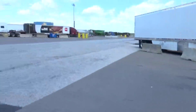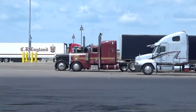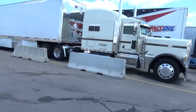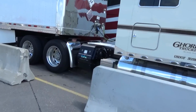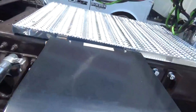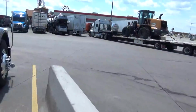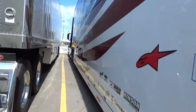So, a couple of large car boys pulled in right over there. I think my tri-pack's still running. It better be running. It's just really quiet. Noisy out here. Yeah, she's running. I don't know why I couldn't hardly hear that. Something loud over there. What's he got running? Ain't anything running, it's just echo coming off of mine.